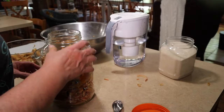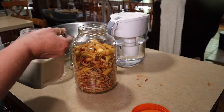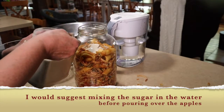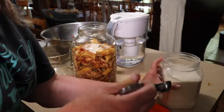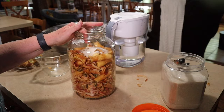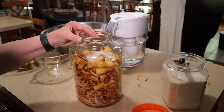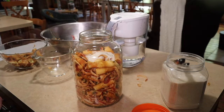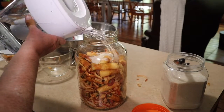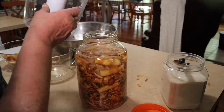All right, we need to add the water and the sugar. So it's 1 heaping tablespoon of sugar. And I have decided to go ahead and use the all natural, raw, organic sugar instead of the coconut sugar, because that is what the vinegar is gonna draw its energy from. So I wanted it to have the best energy available to it. This was 3 4-cup amounts that I put in there, so I put 3 heaping tablespoons of sugar. And now I'm going to add water enough to cover it. So that's probably enough right there.